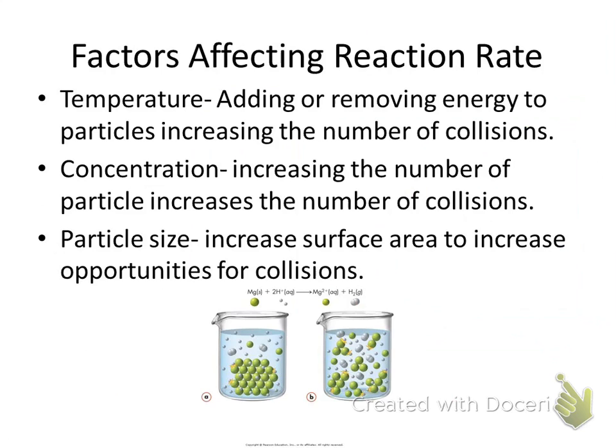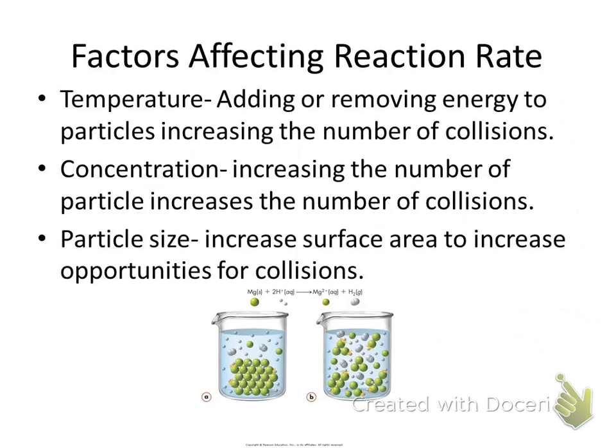The second thing that we have the ability to do is to change the concentration. Concentration is the number of particles that are actually present. So if I want to increase the concentration, I may add in more of whatever reacting substances I have. This will increase the opportunity for them to actually bump into each other because now we're sort of in a crowded space. They can't help but sort of bump into each other.